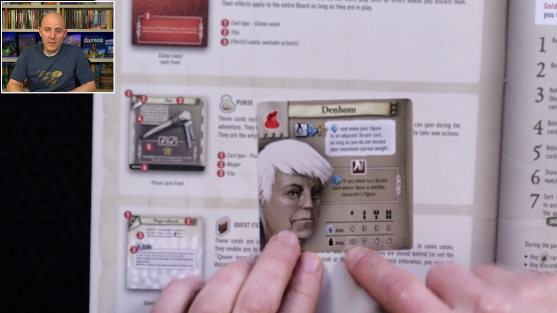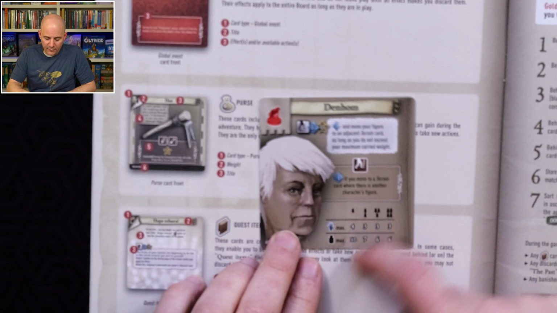So one player has a max weight limit they can carry of 10. If you're playing 2, it's 7 each. And you've got item cards, your purse cards, have weight associated with them. What's important to remember is that the weight limit only triggers when you want to travel from one square to another. You are allowed to be overweight until you need to move.